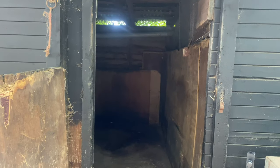Now it's the next day because I had to wait for the back wall to dry, but we have an empty stable to work with. All his beds have been taken out, his hay, his water, everything. So now it's on to paint this so we can lighten it up for the winter nights for him.